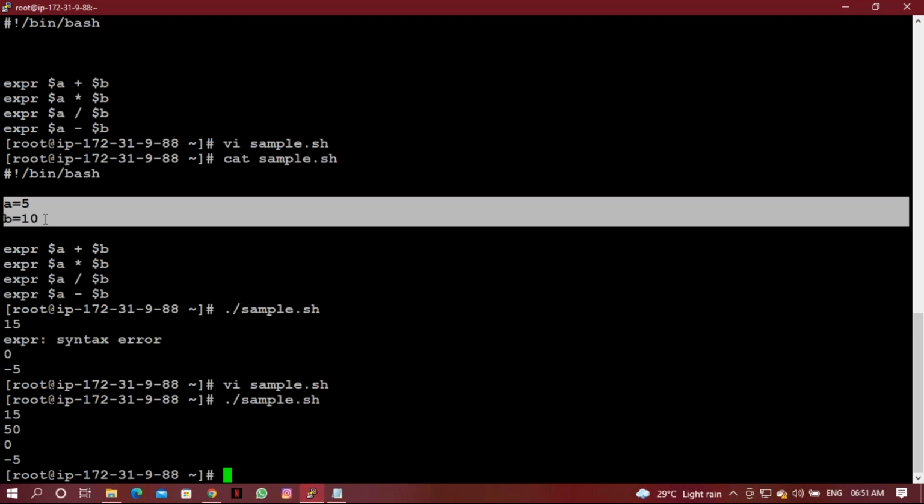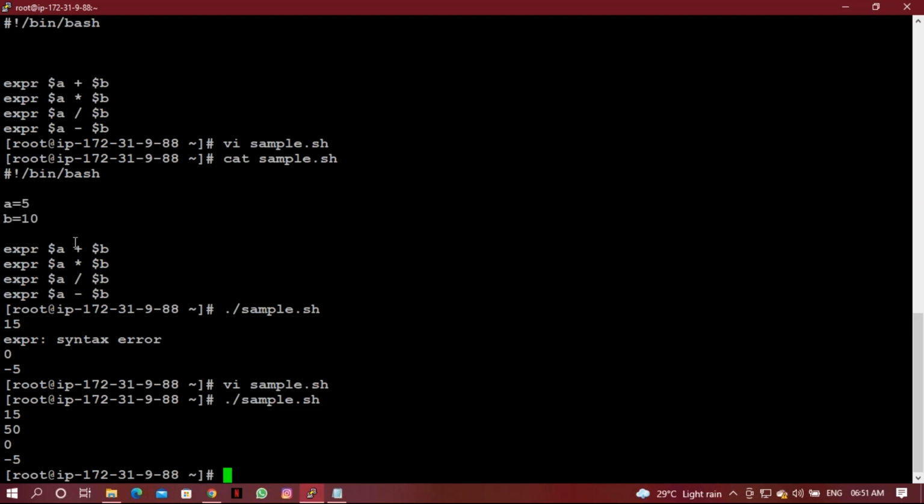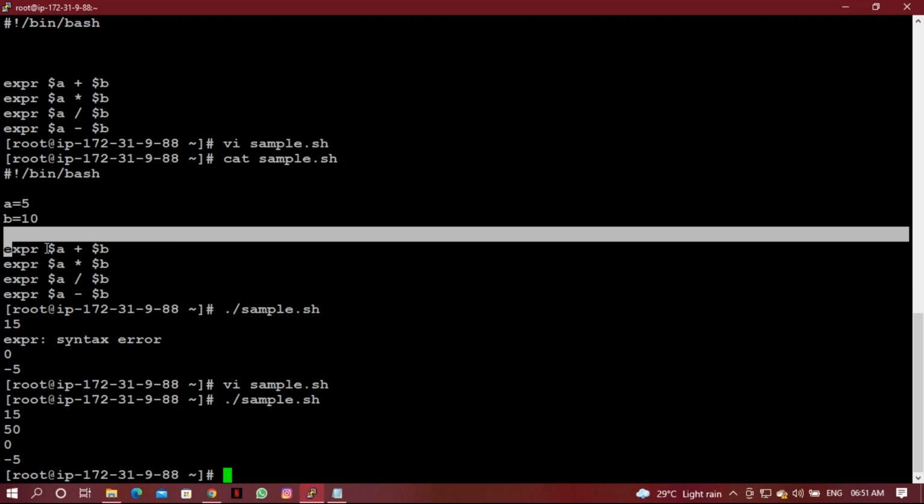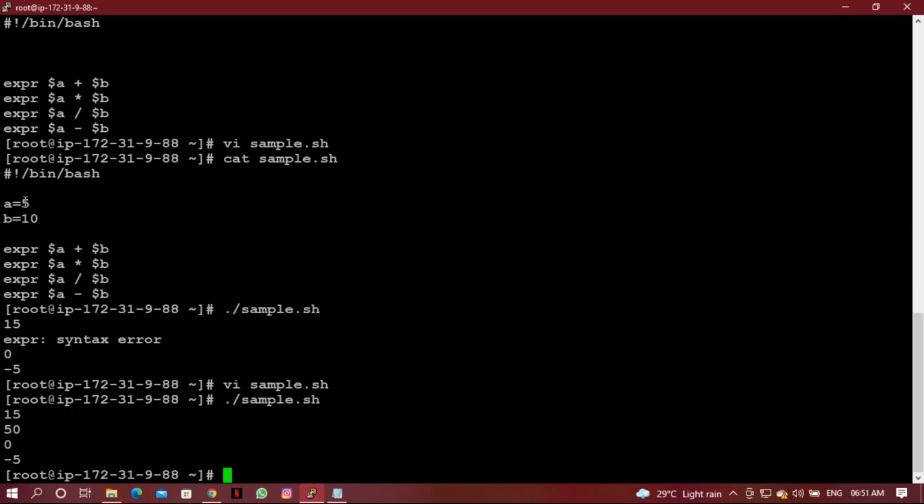Local variable. When do we go with a local variable? If it is not a frequent change. Maybe I'm not talking about this calculation, but some other program also. Example, date. Let's take a date variable. Somewhere in my program I'm using date.